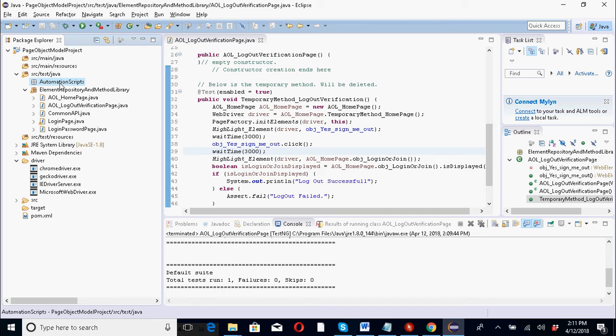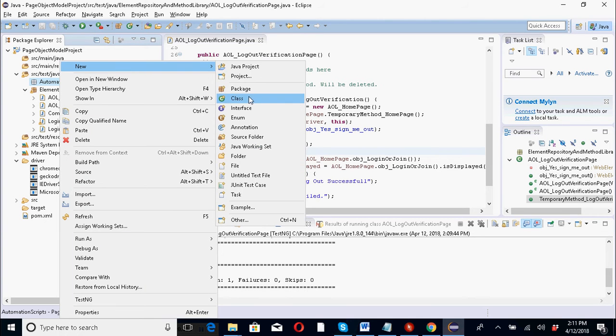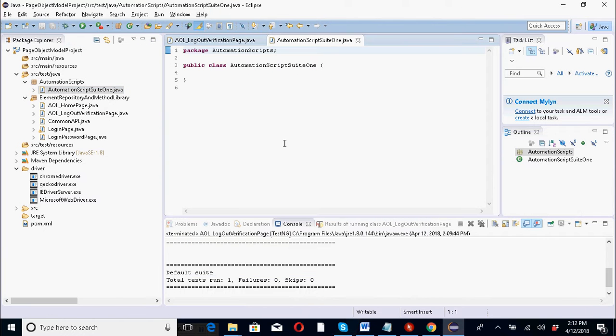So here I will create the automation script. So I right click on it, click on class. I will say automation script suite 1. Click on finish.